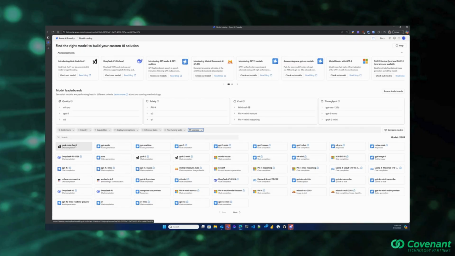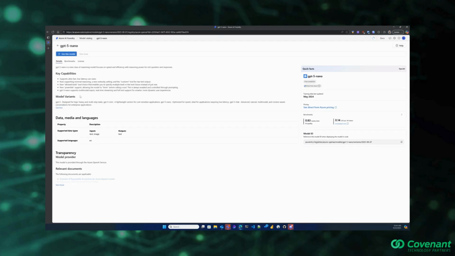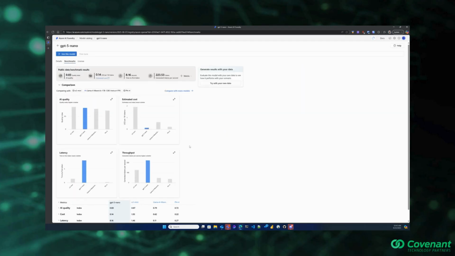And you can see that you have some of the latest models, like Grok Code Fast, which is a very new code completion type of model. You have all the GPT models. If we click into one of these, it's going to give you information around what kind of features are here. It's also going to tell you about things like the cost. These are estimated costs. If you really want to dive into pricing, it'll take you to the pricing workbook, but it gives you information around all of this for the model. It also has some benchmarks from a quality perspective, and you can look at that here in this benchmarks tab too. So you can see how it compares to other models.